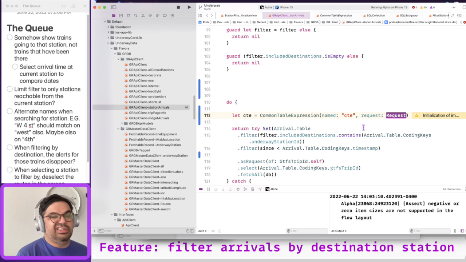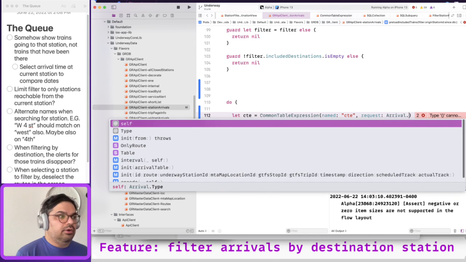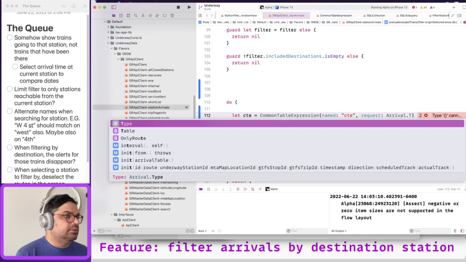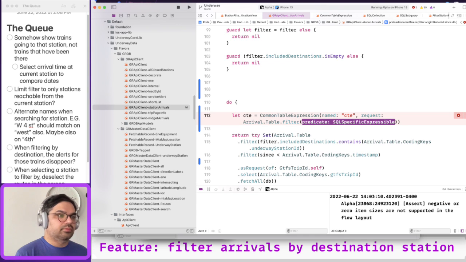So this would be arrival dot table dot filter, hmm.